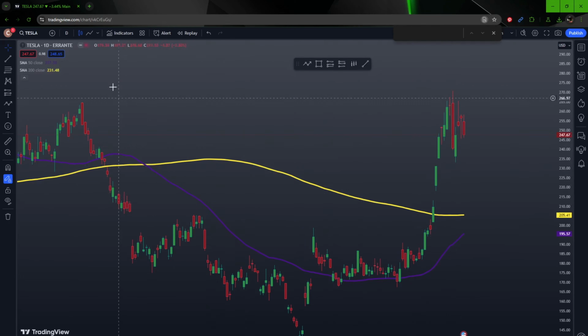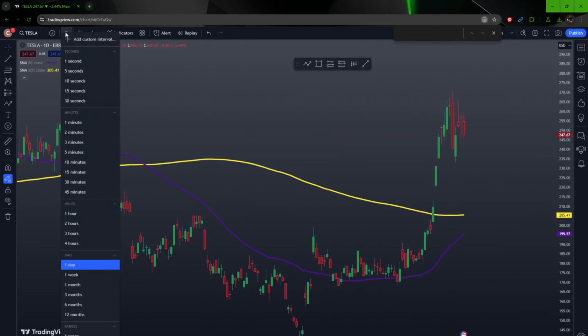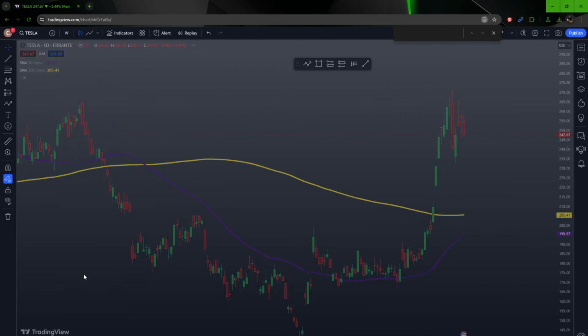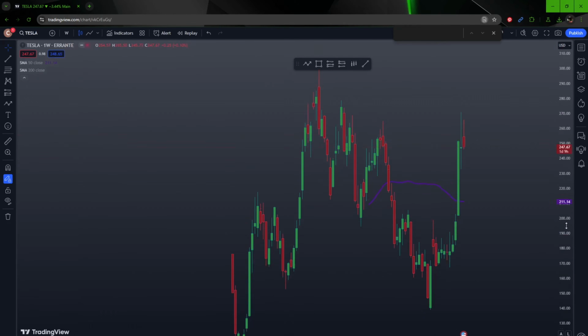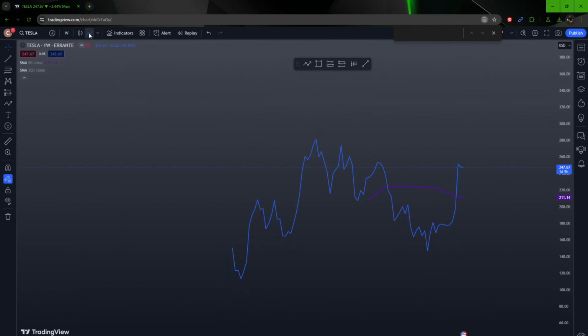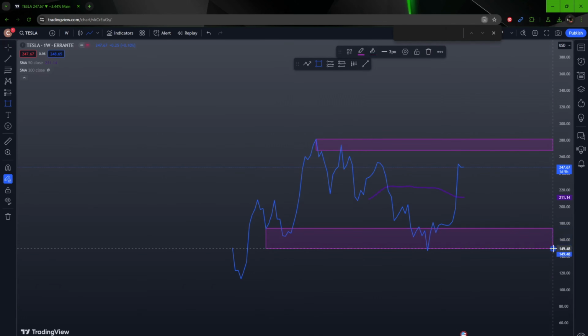So what we want to do is, just like we do with our trading, take it to a higher time frame, that being the week. The weekly time frame will give you a clear indication. Take it to the line chart as per usual, and let's draw a support and resistance in. So there is a resistance at the top here, a nice clear resistance for this particular stock. If we go down to the bottom here, there is obviously a clear support level as well. There's a nice big support down the bottom here. So now we know where our support and resistance is.